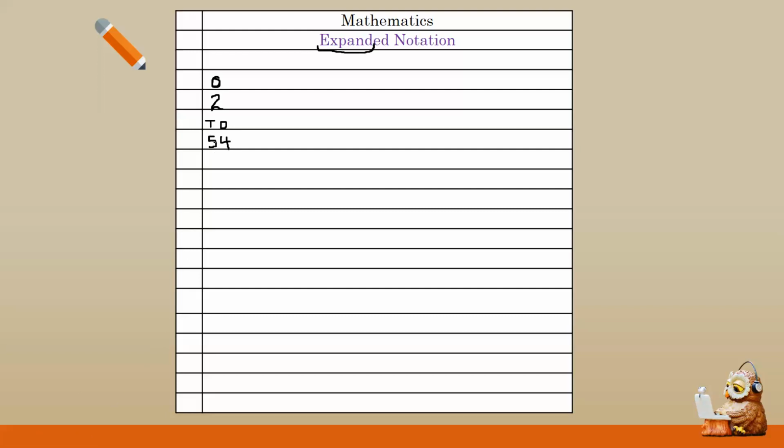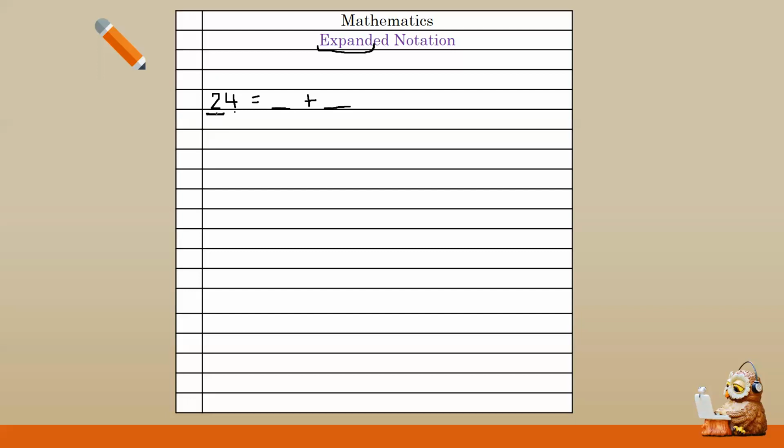And when we put a number in expanded notation, we just really want to see what is the value of each digit in the number, or how much each digit really represents or shows. So let's try one number. Let's look at the number 24. If I have to put the number 24 in expanded notation, I just want to know how much each digit in this number represents. There are 2 digits here, so I know it will be something plus something, right? So let's look at the first digit.